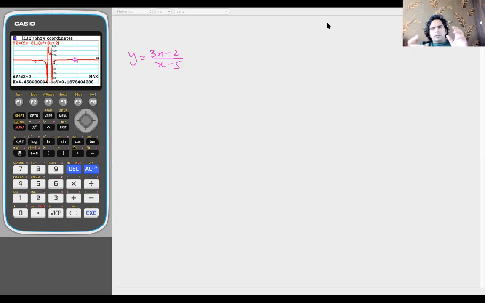Now the main challenging concept that we face is the logical way of representing the domain and range, or graphing for a restricted domain. For example, if my function is (3x minus 2) over (x minus 5), and I have been asked to draw this graph from, let's say, minus 5 to around 7. This is the domain I have been given, and your graph should only be between these points.